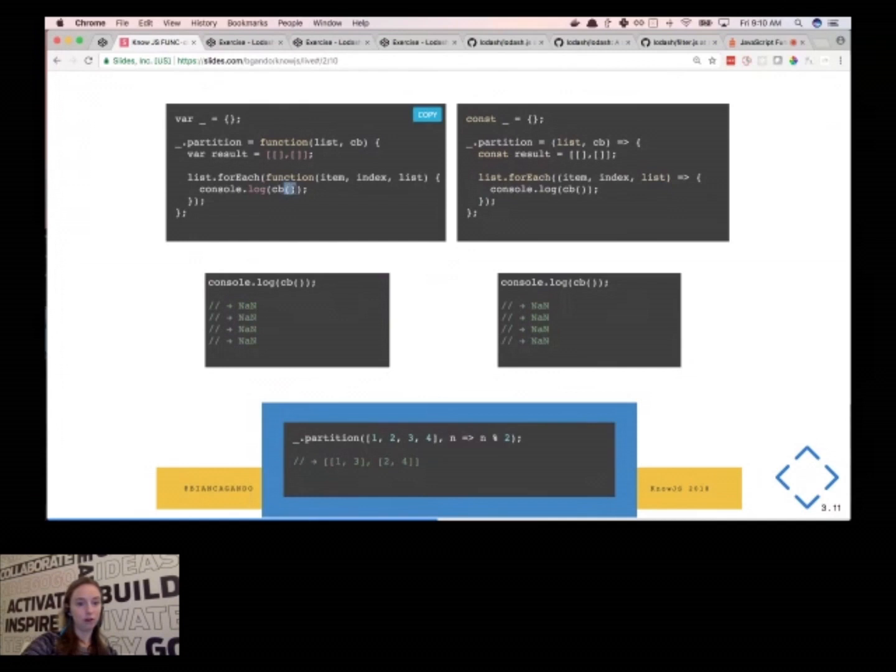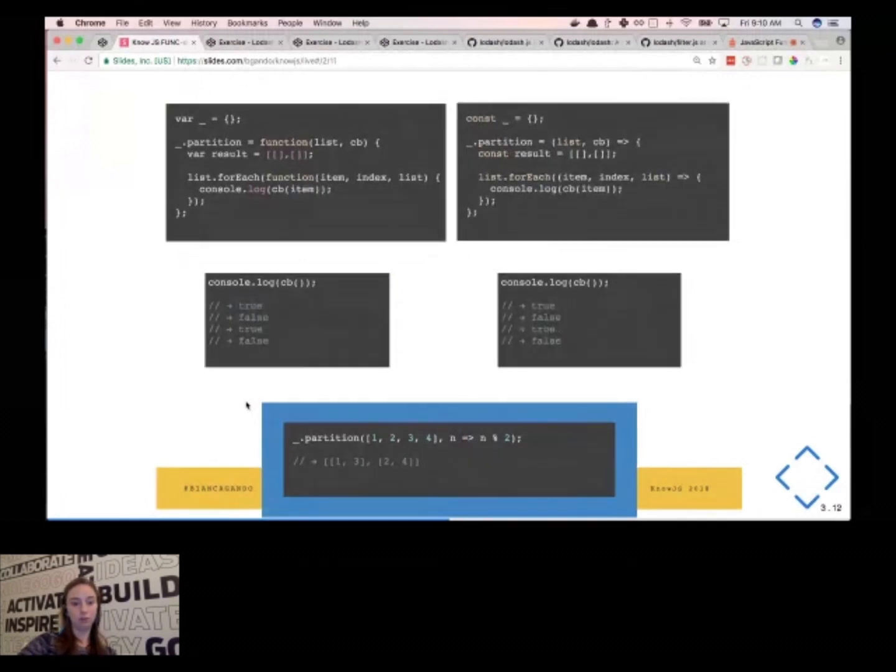Great, so we're now invoking this function. So CB, we're not passing anything to it. What happens when we call it? So we go into the body of our function. In is actually undefined. So undefined mod 2 is not a number. So not really going to work well for us.